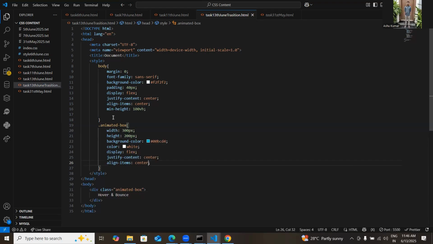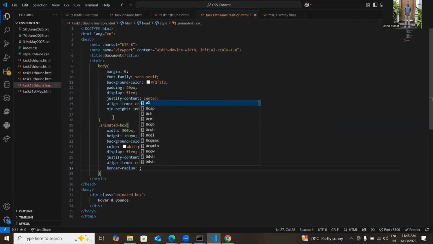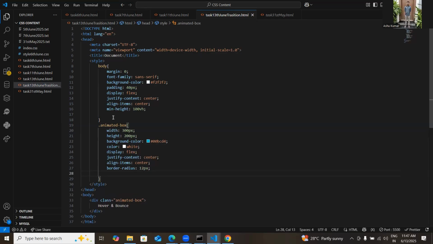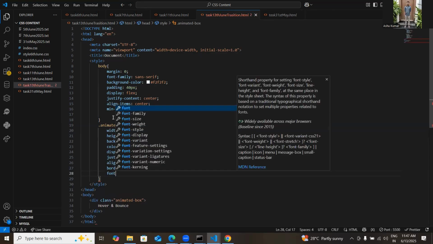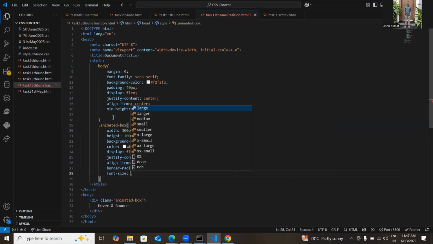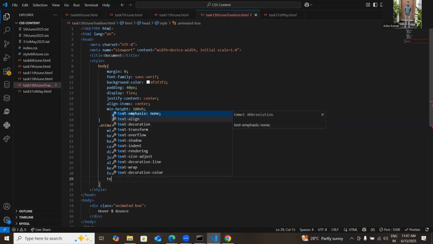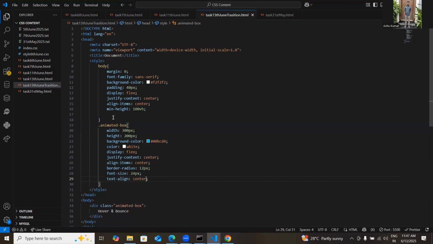Border radius I have to give as 12 pixels. Font size I want to give as 24 pixels. After that, text align center.